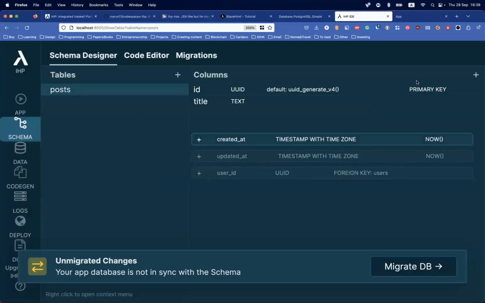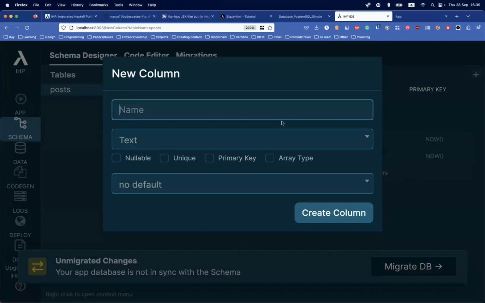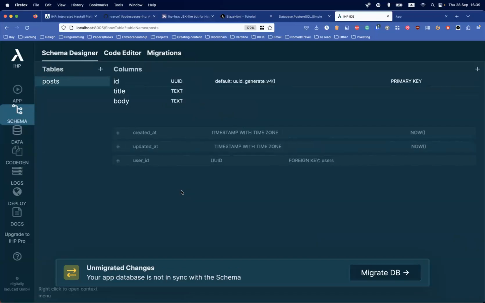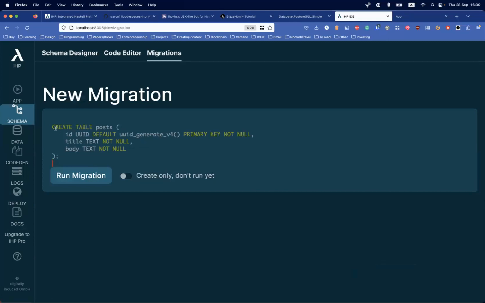We can just create this, and we can create the body of the text. And there you go, we have our schema designed. Now I'm going to zoom out a bit so it looks better. Now we have this available in our app, so we're going to migrate the database. This is the code that is going to be run to migrate the database.